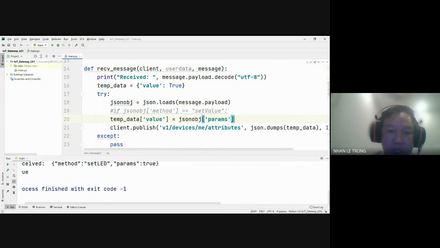The data is here, message payload decode the ASCII character. So you receive here, and you have everything to control your device. Please confirm to me by number 4 if you can receive the message from the server.